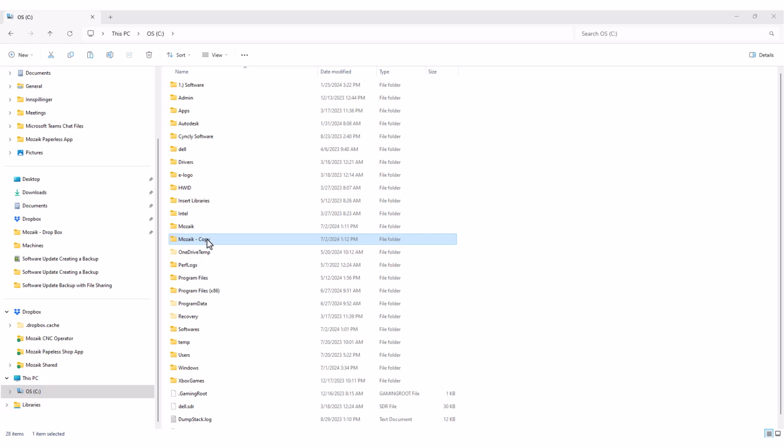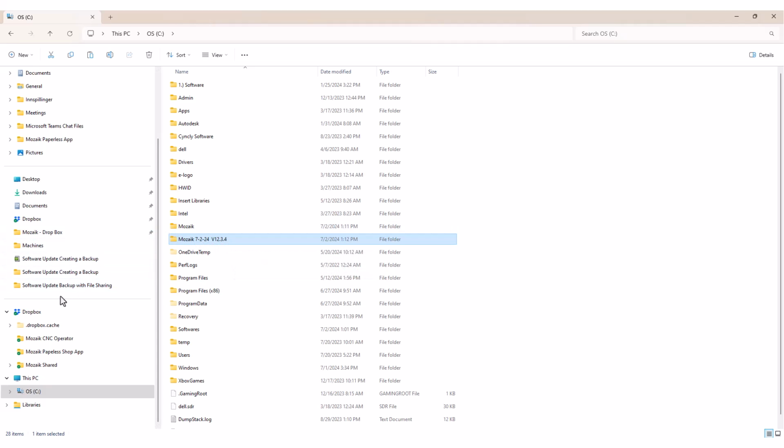So let's go ahead and rename the Mosaic-copy. If I go up to my rename up here, I want to give this today's date. I'm going to call this 7/2/24, so I know the date of my backup. I'm going to give it a couple spaces, and I'm going to put the version number on there, 12.3.4. Now I've got my 12.3.4 here, and I've got my backup version of the same software.